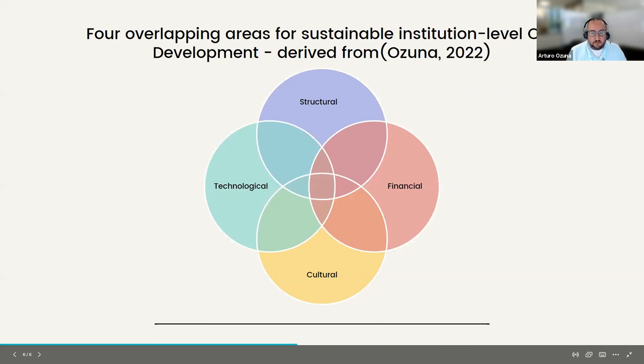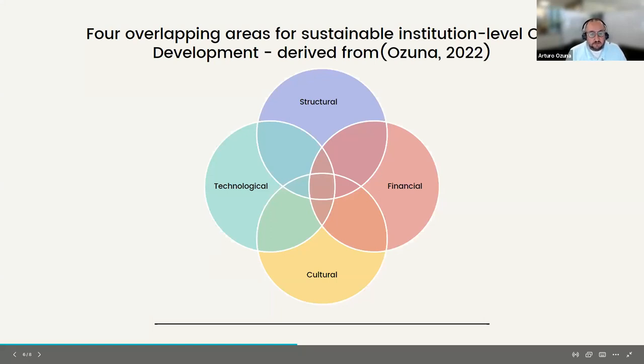I can give you an example of this, right? I talked earlier about the tenure dilemma. For me, the tenure dilemma is a product of a structural policy, so it's something that lives in the structural area of this model. And what it does is create a barrier for the cultural area. Essentially, it creates a barrier for buy-in, and in some cases a really destructive barrier, depending on how that policy is written.